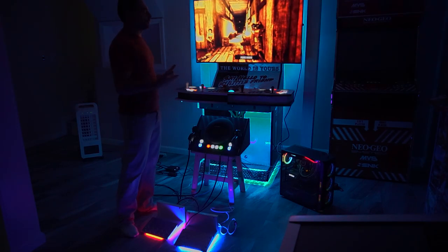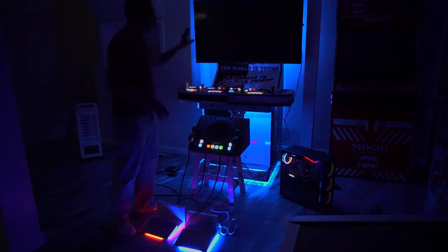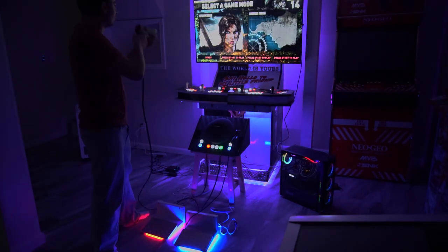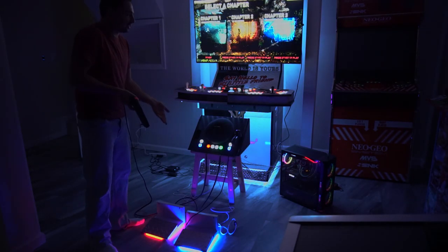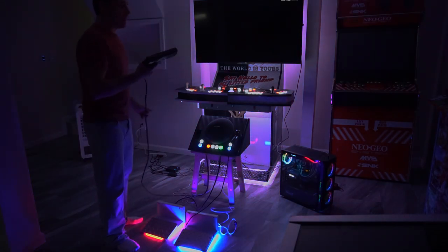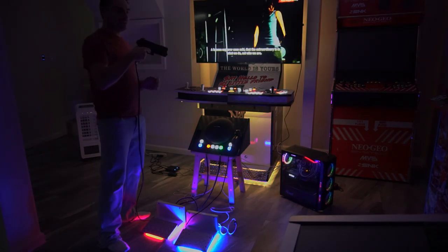My idea actually was to do it with 4K, but it's not outputting to 4K. But all in all, A-OK, let's check out the new release, Tomb Raider. Man, and we're gonna do two player on this. This game doesn't utilize the foot pedal, so you could do off-screen reload, and going back to this gun here, it's got this rumble feature.